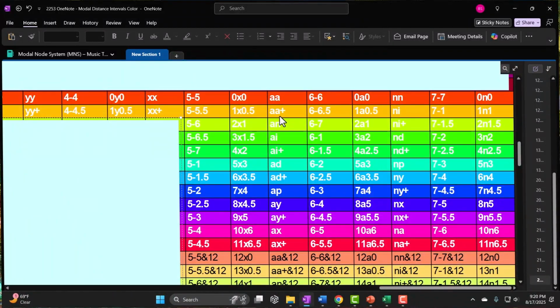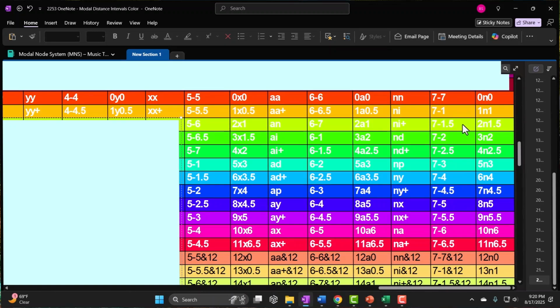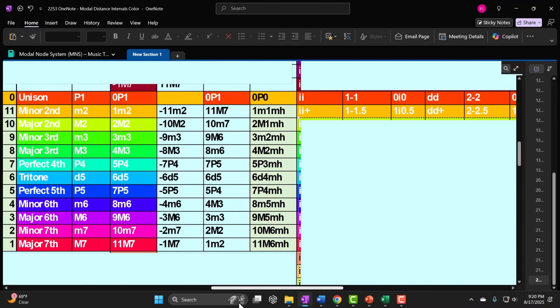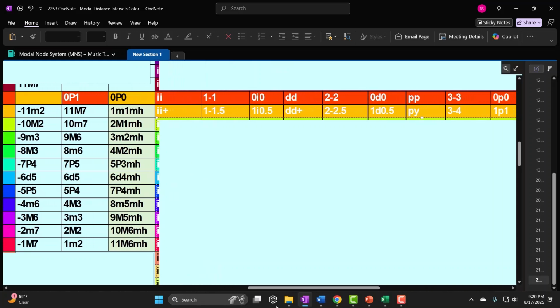Same with the Aeolian. It's going to land me in the Aeolian Ocean, but the Locrian does have that 1. So it would be an NI modal range. If you start on the Locrian, 7-1 modal range, meaning it would be 1 note away from the Locrian note, which would be a first modal half step, which once again is there. All right, what if we go another one down?